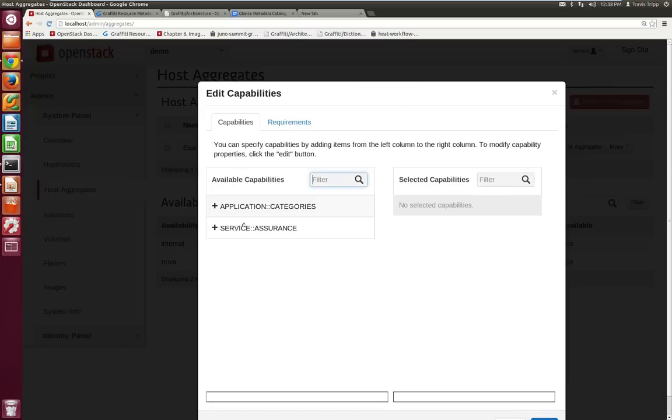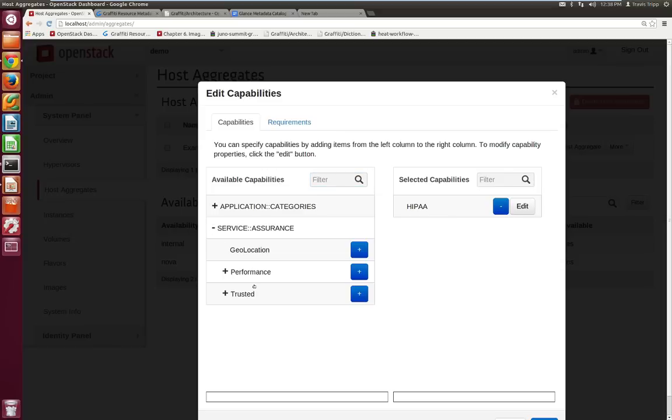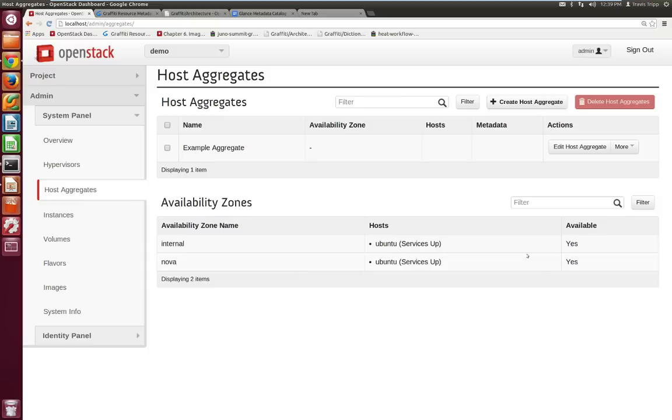So even on the host aggregates, you can come in here and say, here's the host aggregate that I would actually like to say is good for my HIPAA workloads, right? And now I've basically put that onto this host aggregate, or maybe I want to put some sort of a trust service assurance associated with this host aggregate. And now you simply save this down and it takes care of getting that metadata down onto that host aggregate. So if you want to have a workload that needs HIPAA compliance in terms of what host it gets landed on, then you could put the same properties onto, say, that image or that application and be able to ensure that it gets launched onto these hosts.